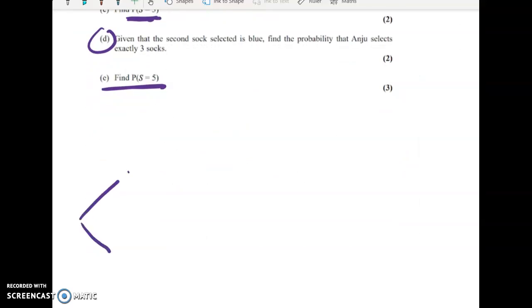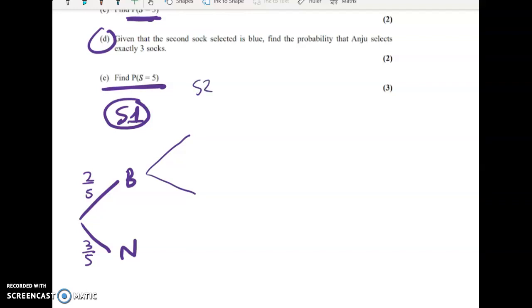So she's not putting the socks back in. Here we've got blue and not blue. This is sock 1. So the probabilities here look like this. And guys, apologies if I'm going too slowly for you. If I am, just put it on double speed. Right, so there are 2 socks to start with that are blue and 3 that are not blue.